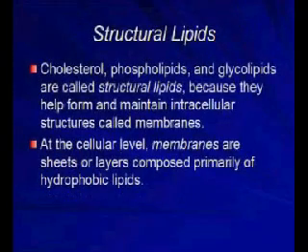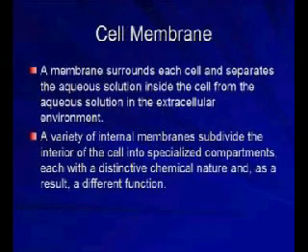Structural lipids such as cholesterol, phospholipids, and glycolipids are called structural lipids because they help form and maintain intracellular structures called membranes. At the cellular level, membranes are sheets or layers composed primarily of hydrophobic lipids. A cell membrane surrounds each cell and separates the aqueous solution inside the cell from the aqueous solution in the extracellular environment. A variety of internal membranes subdivide the interior of the cell into specialized compartments, each with a distinctive chemical nature and, as a result, different functions.